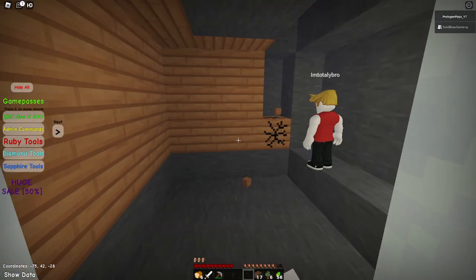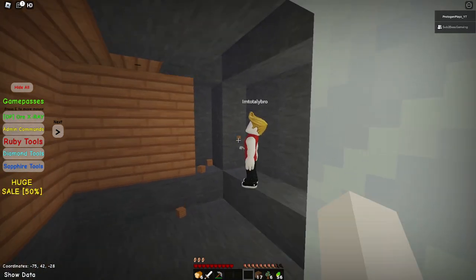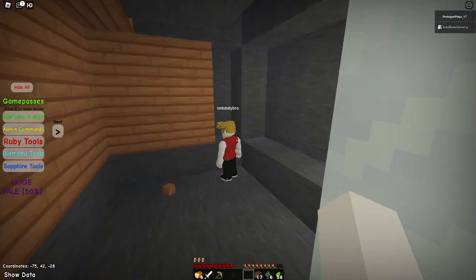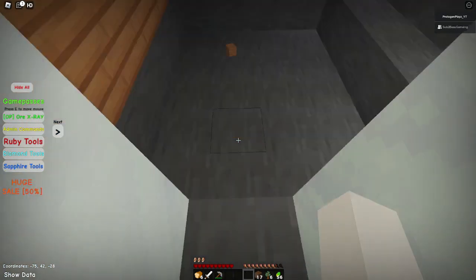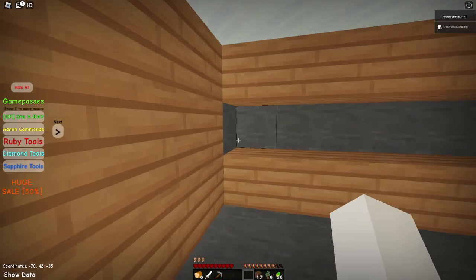Hey Dad, yeah? Be quicker please. Why are you using a pickaxe? What do I use? An axe. I don't have an axe. I'll make one. How do you make axes? That actually looks good, Dad.